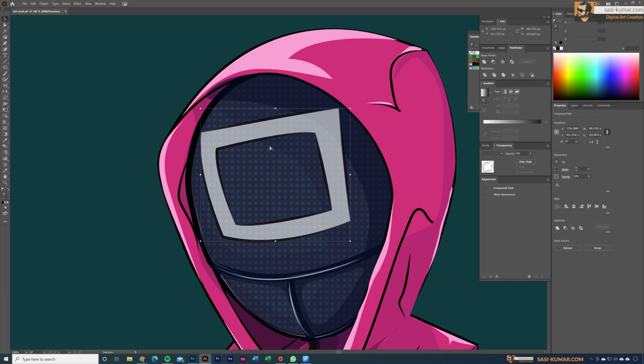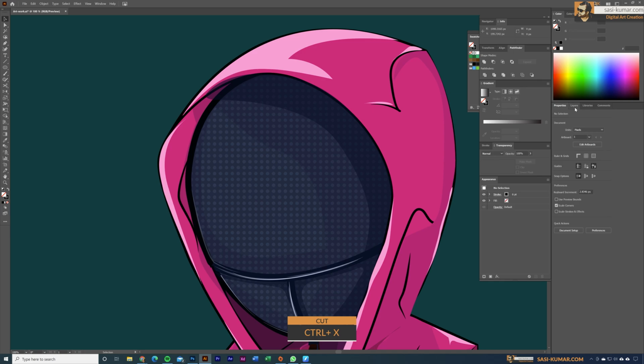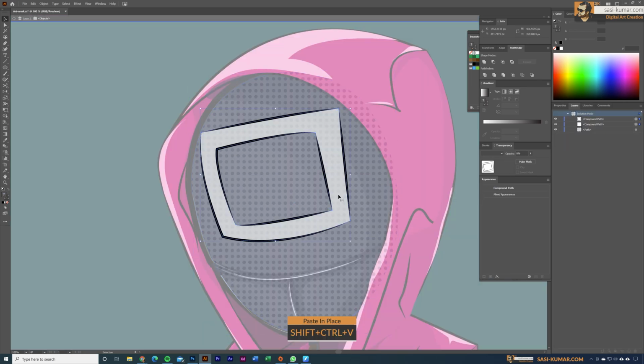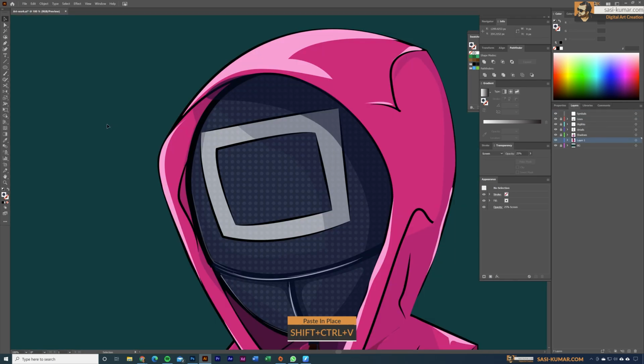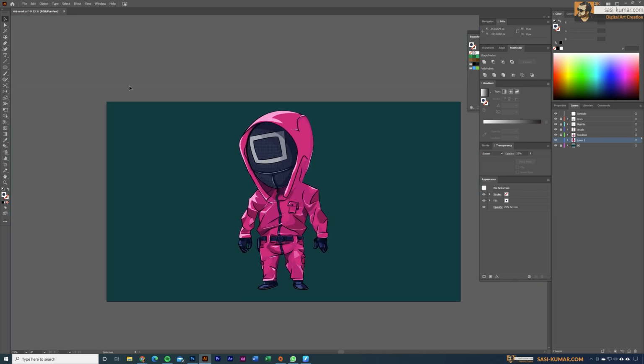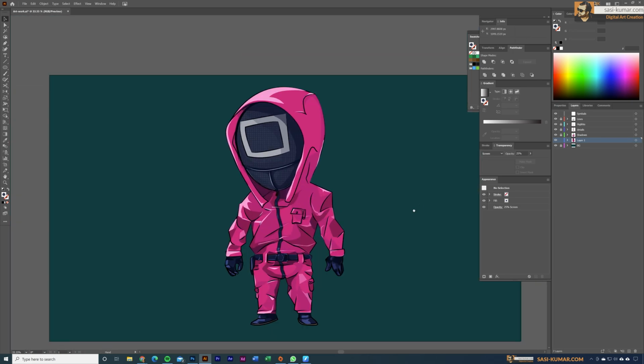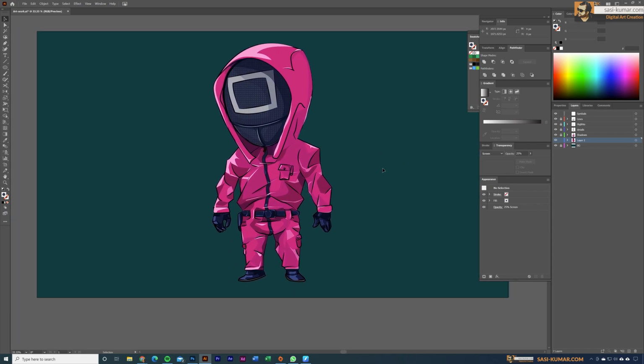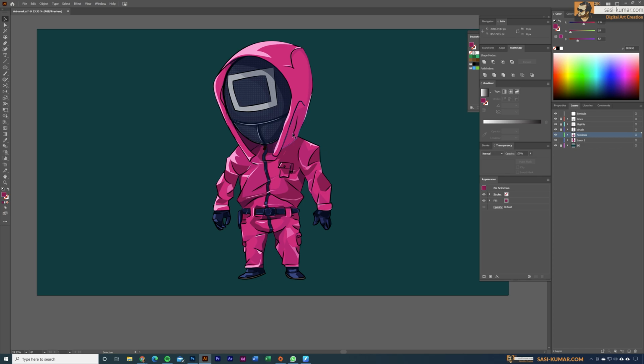Lastly, I'm going to cut this shape, and let's go into the shape and paste on top of this pixel layer. Okay, so it will be behind the shadows. All right, and finally, let's have some touch-ups in here. I just want to make these areas a little bit darker because the shadow will affect in here. So this one will be a little bit darker, and this one also.